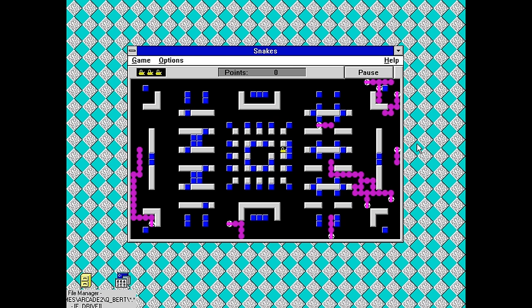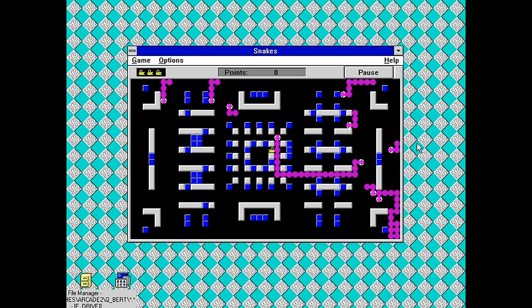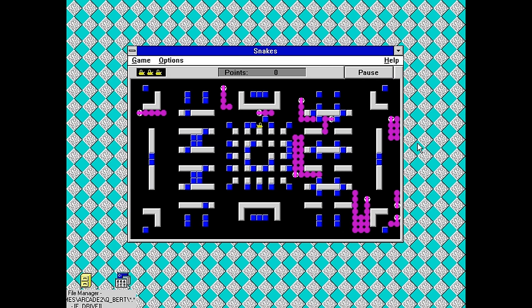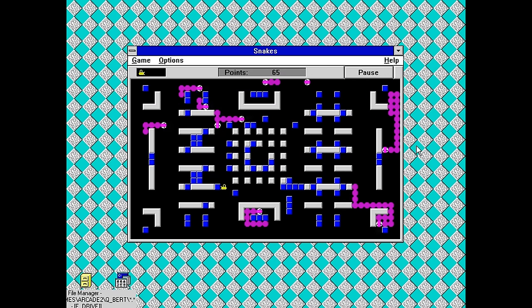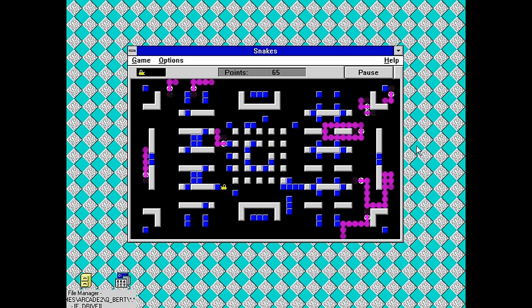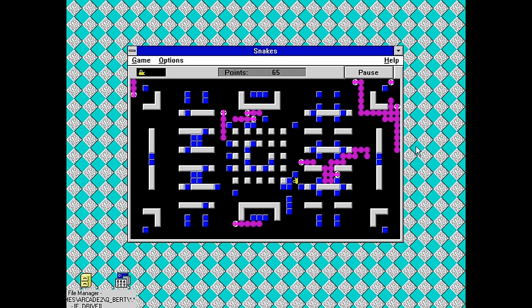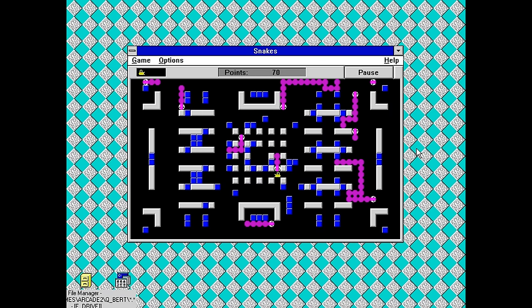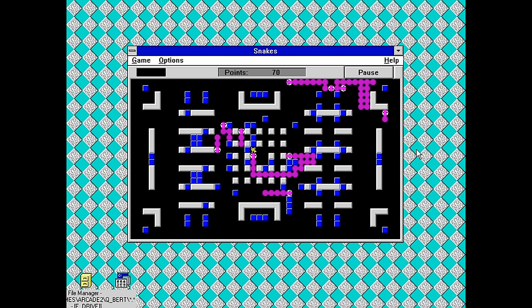Let me see if turning the cycles down helps. It does not. So that is apparently the speed the game is supposed to run at. Oh, that's interesting. If you hold the keyboard key down, the game just sort of races ahead. So it's actually locking your movement to each of the game frames. So yeah, slowing it down would be a terrible idea in that case. But then the game shouldn't be coded that way to begin with.